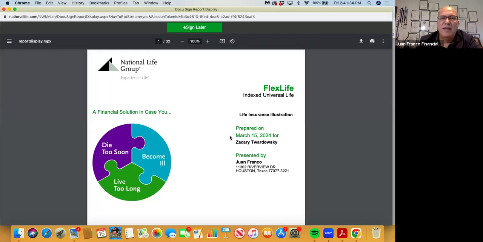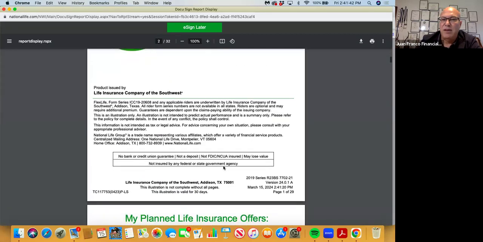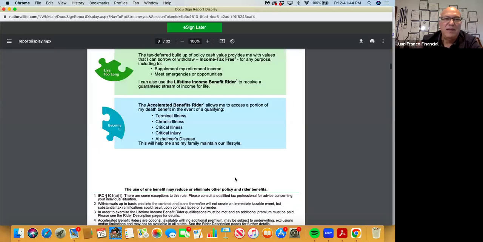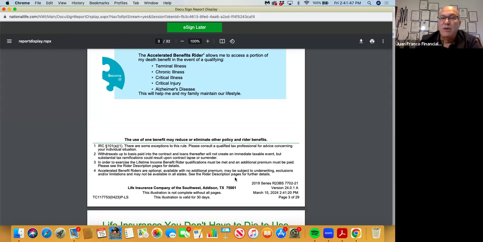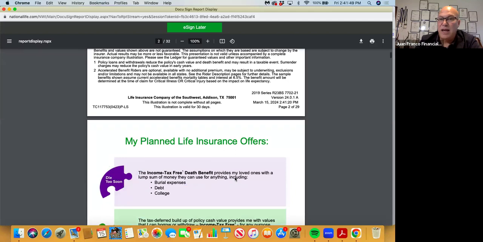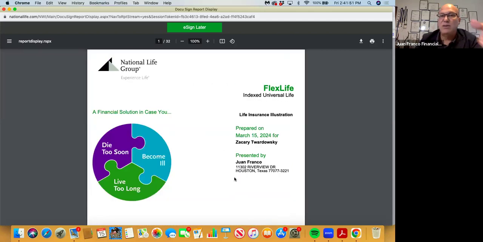That would be one of the things that I will do. I show them how they benefit from all the critical illness and chronic illness, and then I'll say just remember we're not making a decision today. All we're doing is sending an application to see if you get approved. Once you get approved, then you have a big decision, which is basically do you want to keep the IUL like it is right now, or do you want to increase it, or do whatever you like?